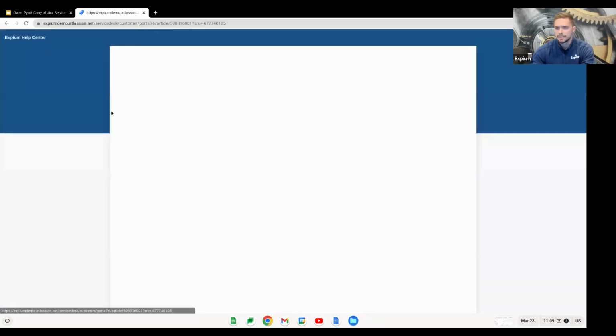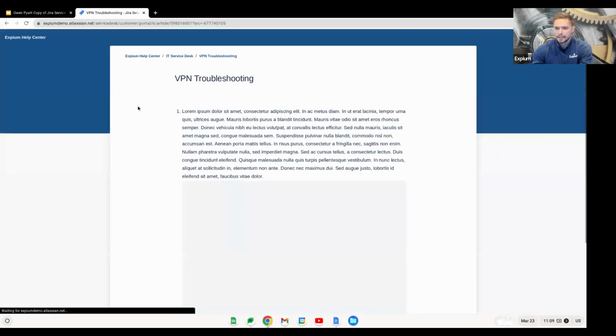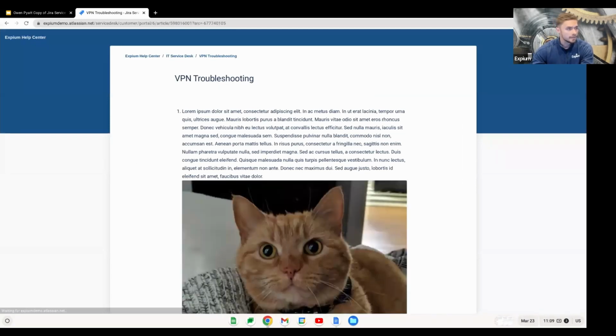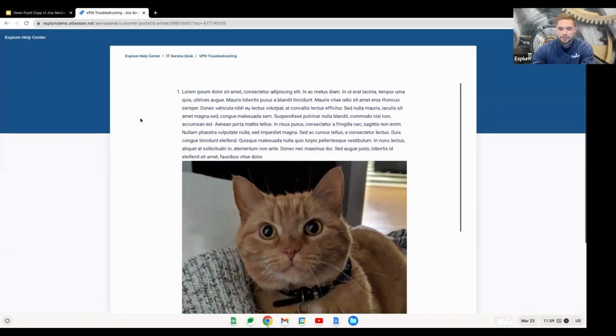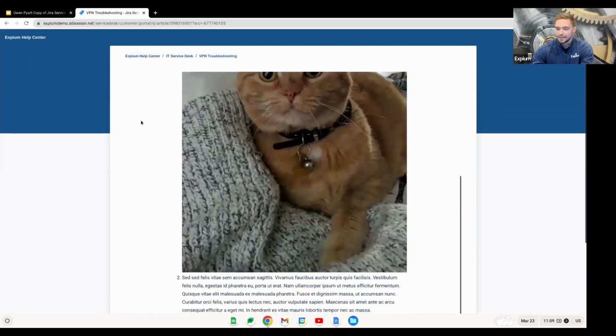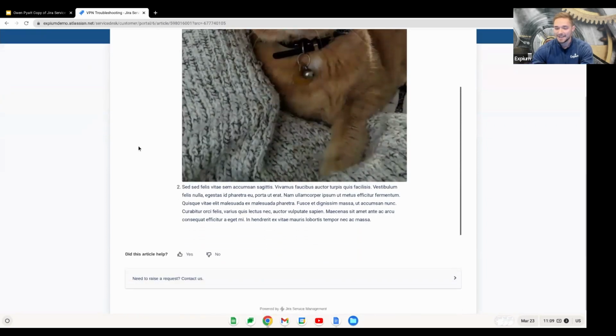But let's go ahead and hop into this first knowledge base article that we are presented. And very quickly, I can tell that this is not going to be of any help because it's in Latin and there's just a picture of a cat. So if I scroll down to the bottom here, we see that they were prompted with this question: did this article help?